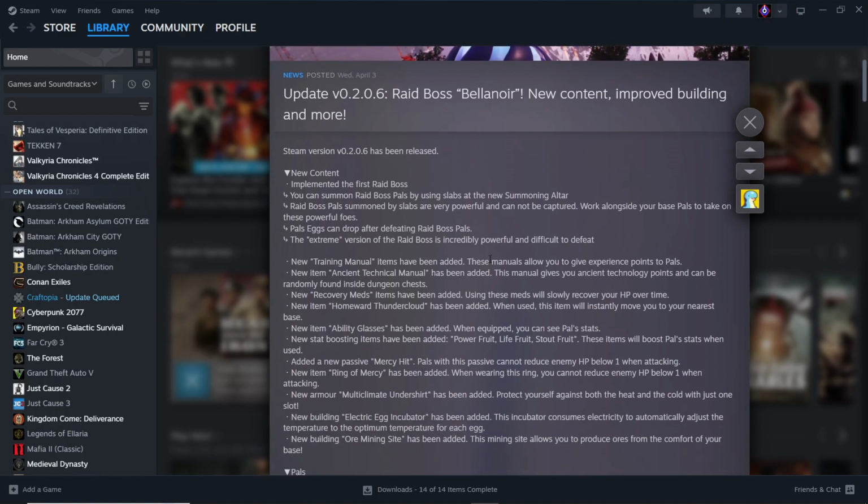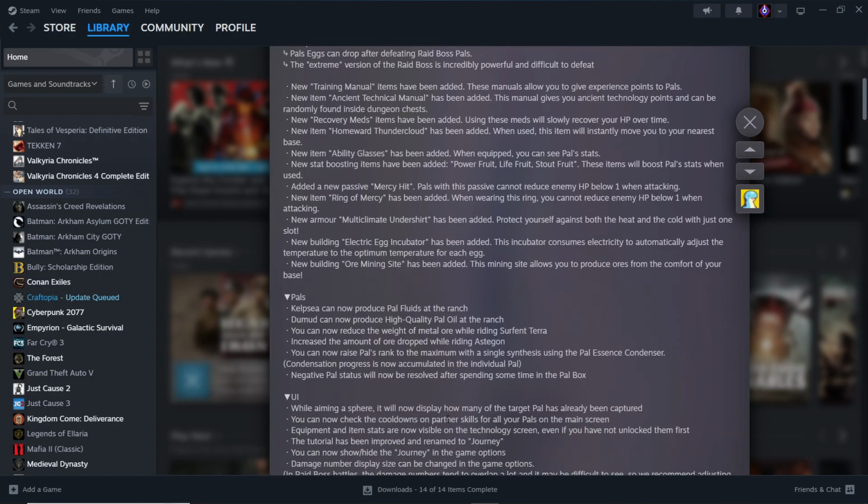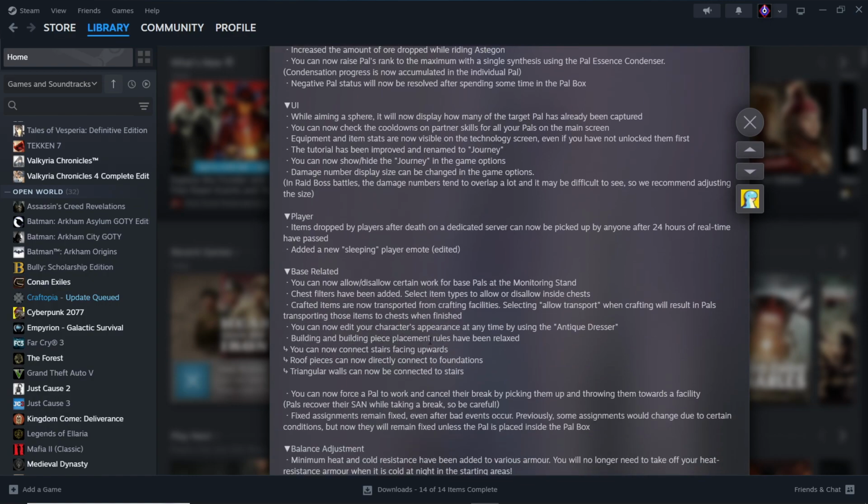The raid boss by far is one thing I'm not even excited about. It's just the training manuals, recovery meds, glasses, ring of mercy, undershirts, electric egg incubators, ore mining sites. All these things that you can see here, it's impressive. It's absolutely impressive, and they just kept adding quality of life update after quality of life update.